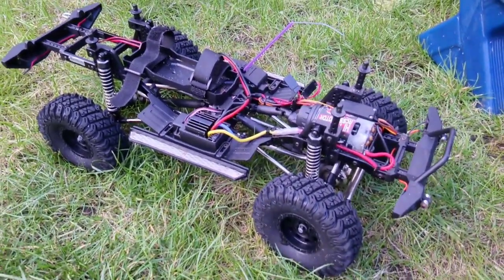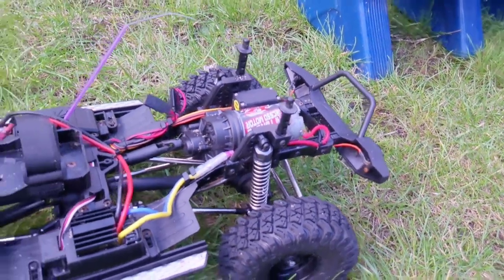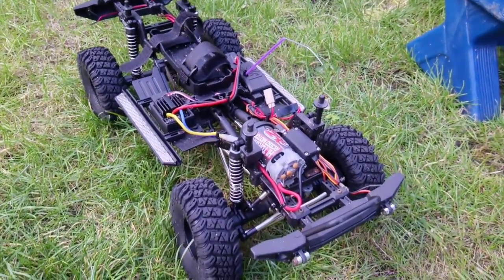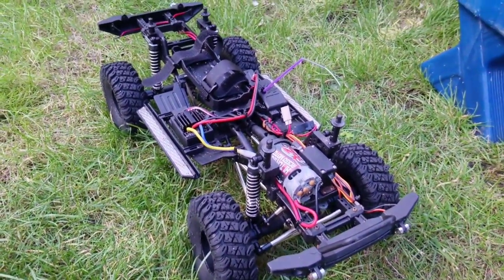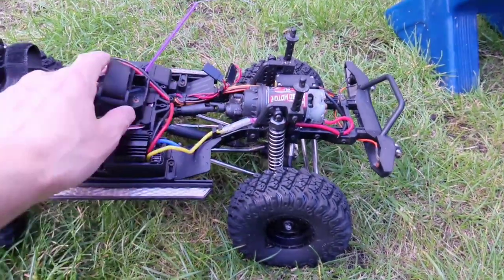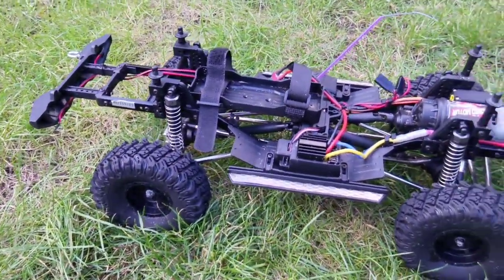Going through the main issues I've found: first, the LED lights getting crusty and breaking off. Second, it is very top heavy — so if you're rock crawling it will tip over quite a bit. It's fine for trail use, but for rock crawling it will tip over. I've ordered some different springs and shock mounting points so I can mount the shocks higher, bringing the chassis down while keeping the same axle ground clearance. Hopefully that'll make a difference.